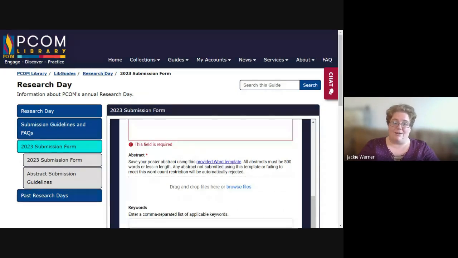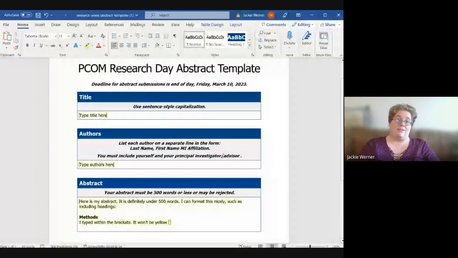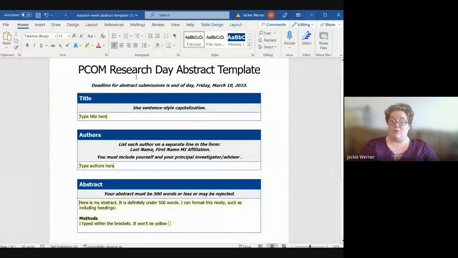All right, now let me stop sharing so I can show you what the form looks like. All right, so the abstract form is going to be a Word template. What that means is that you can only type within these little yellow brackets here.